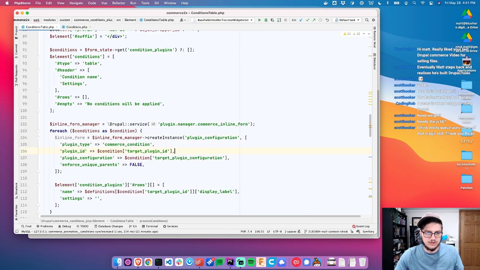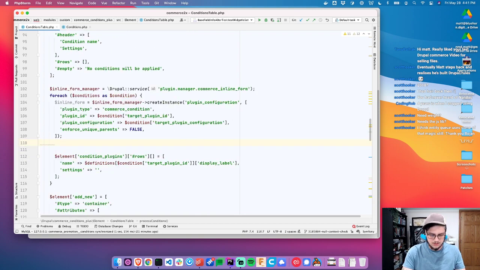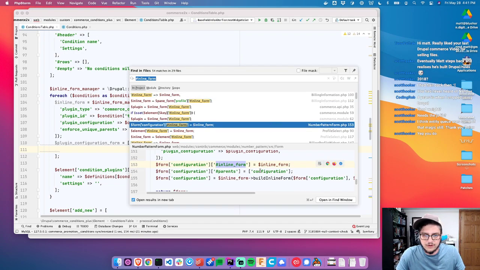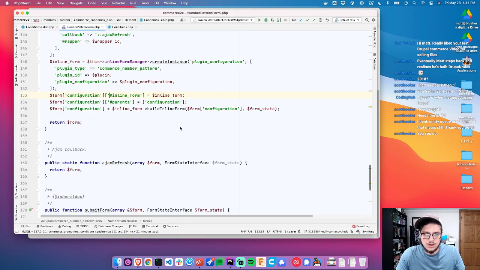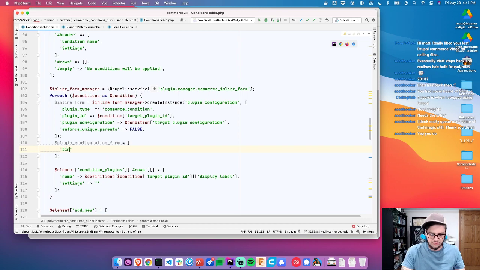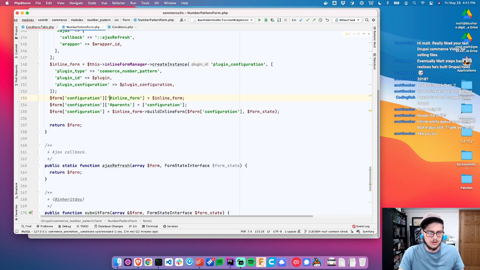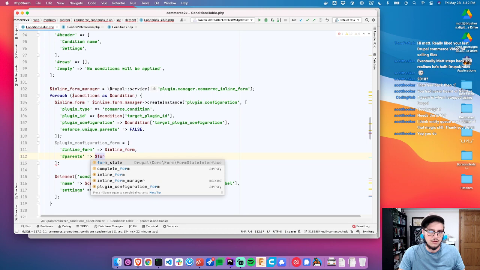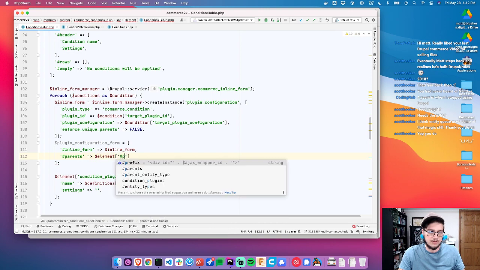So we have the inline form, then we'll call it the plugin configuration form equals an array. And how did we have it in the number formatter form? That's just inline form equals the inline form, and parents equals element parents.